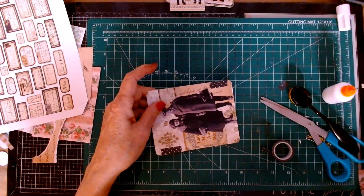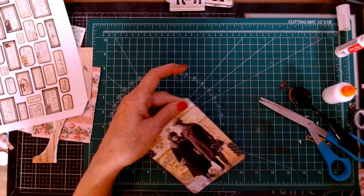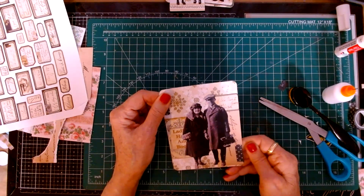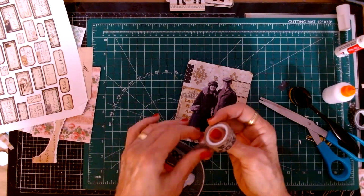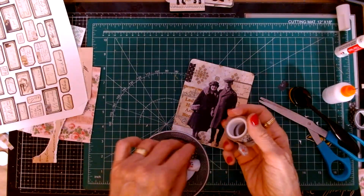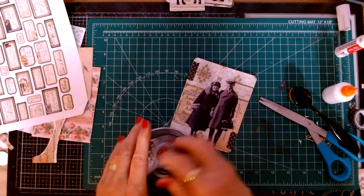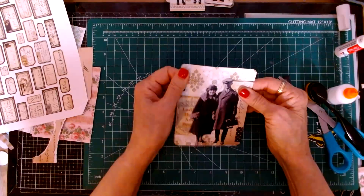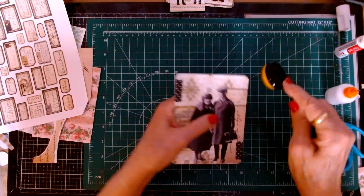Now, I'm not sure if this is Tim Holtz washi tape because I did get quite a few pieces of it. I'm just not sure if this is one of them. It could be, because I know this is Tim Holtz. This, I believe, is Tim Holtz. These are not. So this polka dot could be, not sure. So let me ink this card.